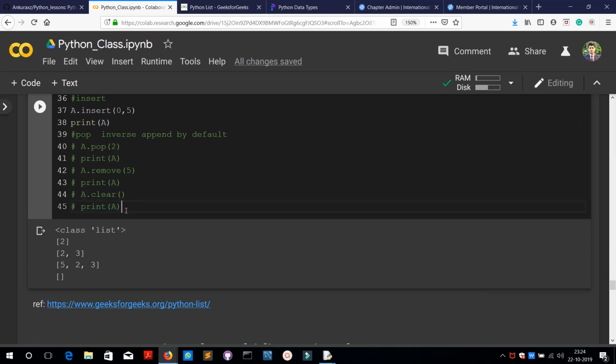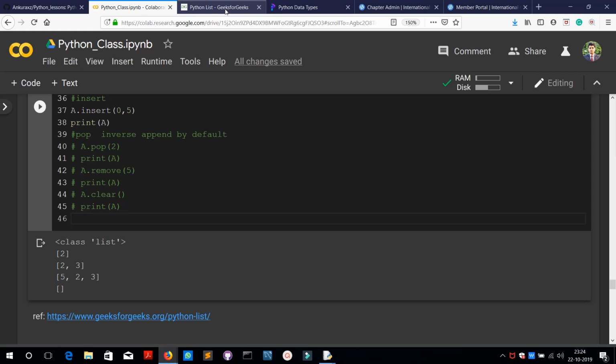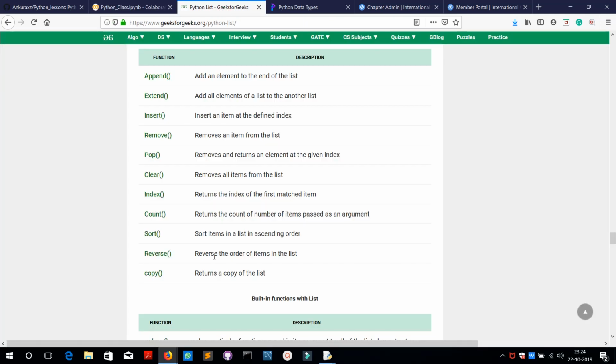It is useful when you need to change the data in a list. That's very important when we learn some of the complex ML programs like OpenCV, where we need to save photographs in a single array or single list, and each time we do an iteration we need to clear the previous data. Index returns the index of the first matched item.